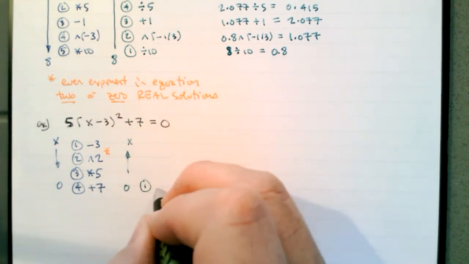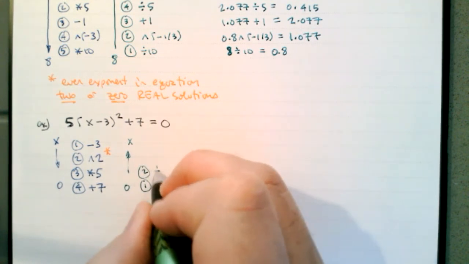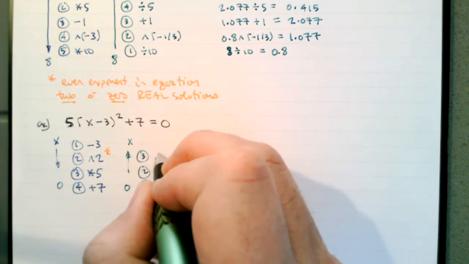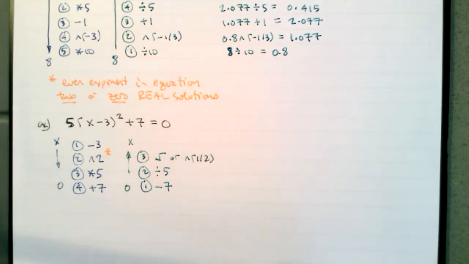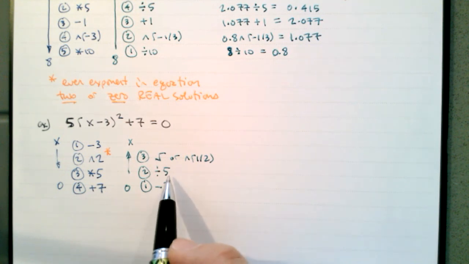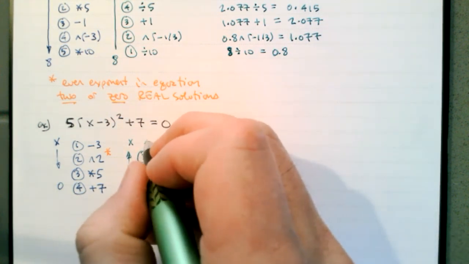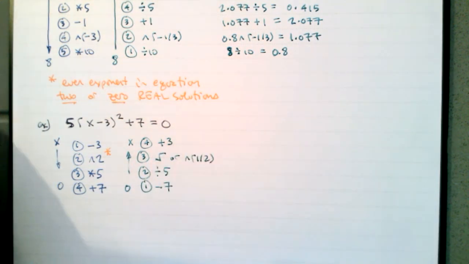Our plan for solving, to turn a 0 back into an x: the first thing we're going to do is subtract 7. The second thing is divide by 5. The third thing is take a square root, or a 1/2 power. And this is where we'll see that there are going to be 0 solutions. Actually, we saw it right here: 0 minus 7 is negative. Divide by 5, still negative. Square root, not real. But let's write down our plan anyway. The last thing we would do, if we weren't going to get no solutions, is add 3.